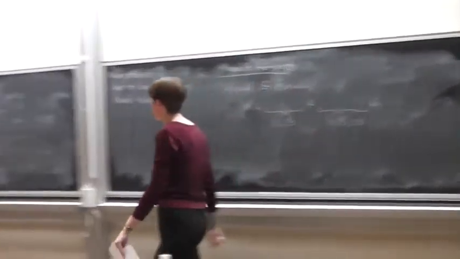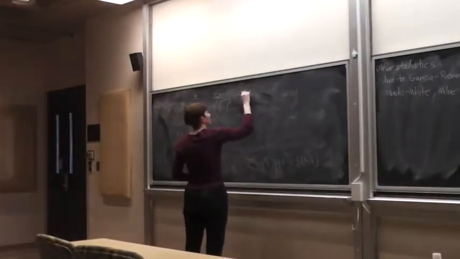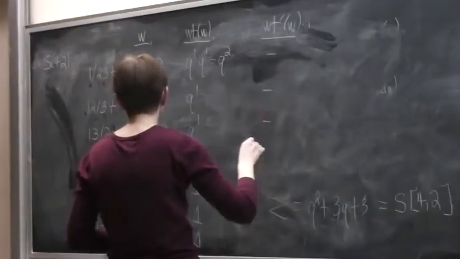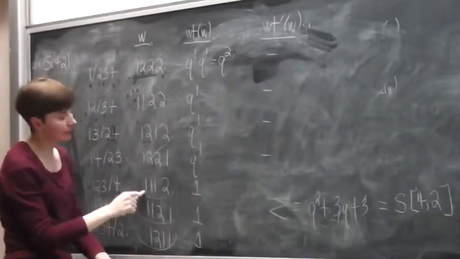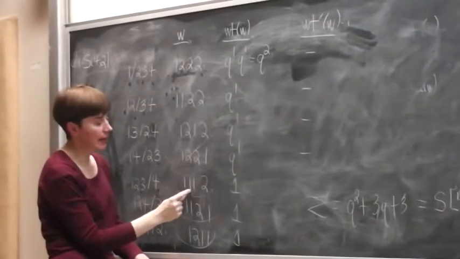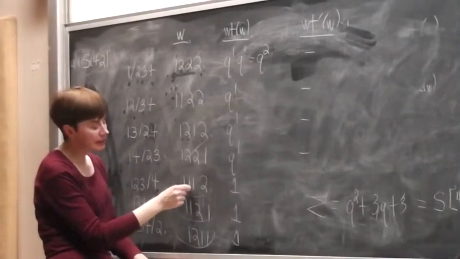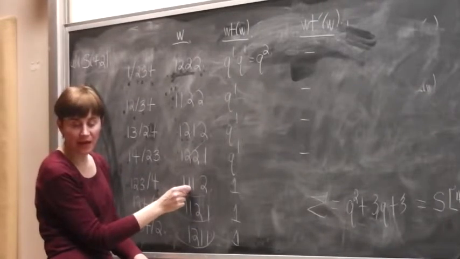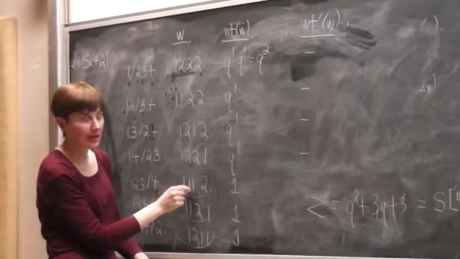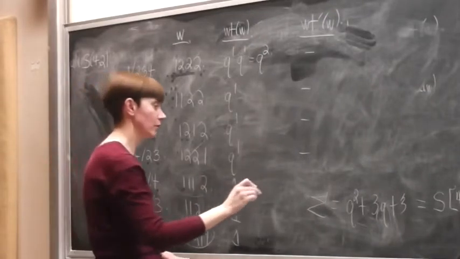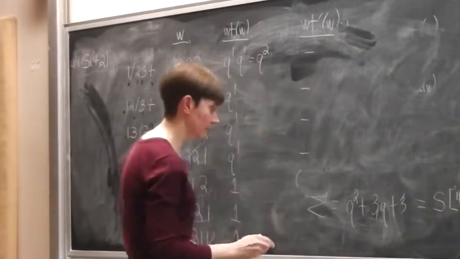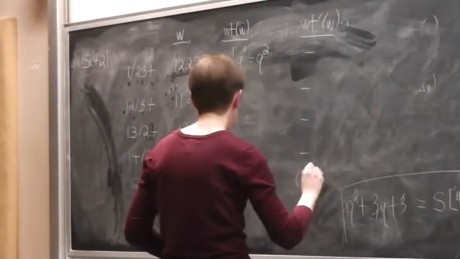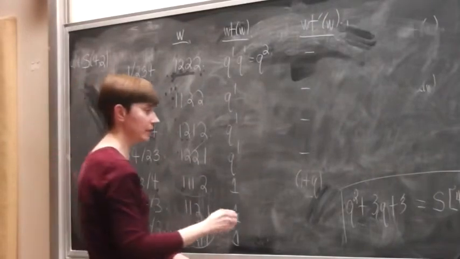So let's see if we can do this over here. Okay, so let's look at this. Great. So notice we don't have to do these. Over here, we get a q to the 0, we get a 1. Here, you say, okay, well, this occurred before. The local max is 1. So then we're going to have a q to the 0, and then we pick up a 1 plus q. So 1 plus q. This is going to be here. 1 plus q. And then over here, we also get another 1 plus q.